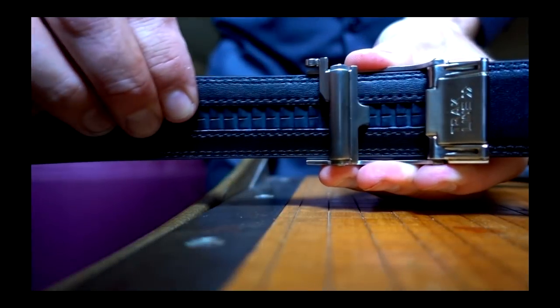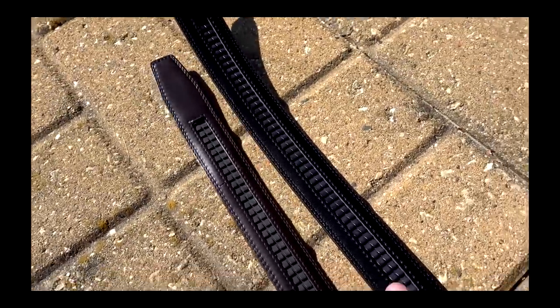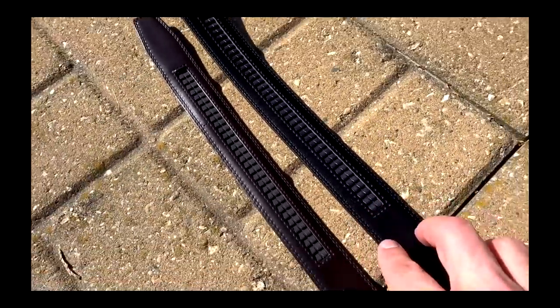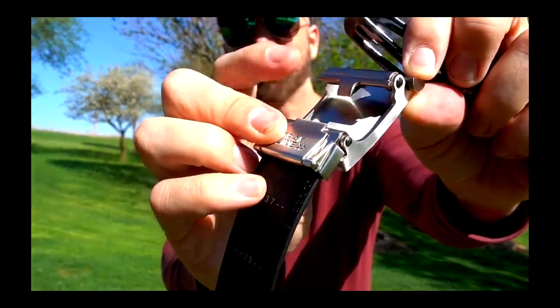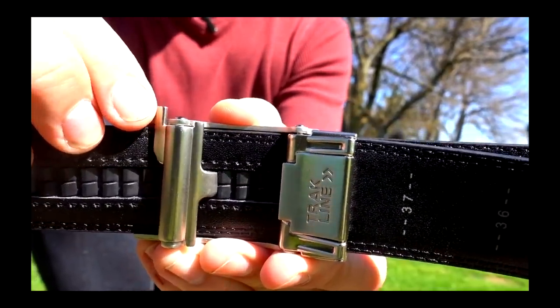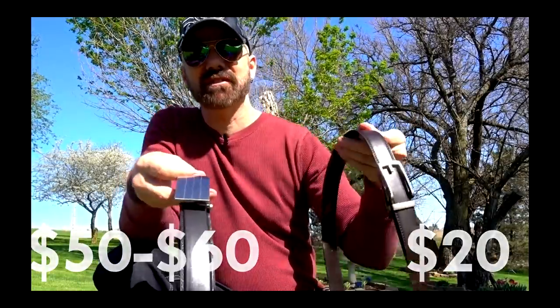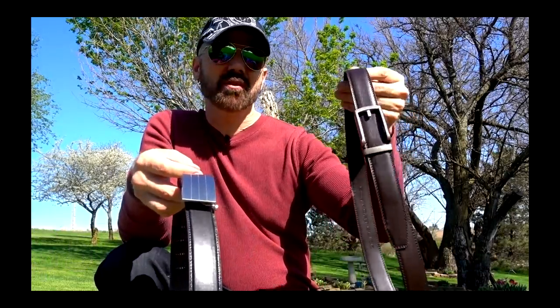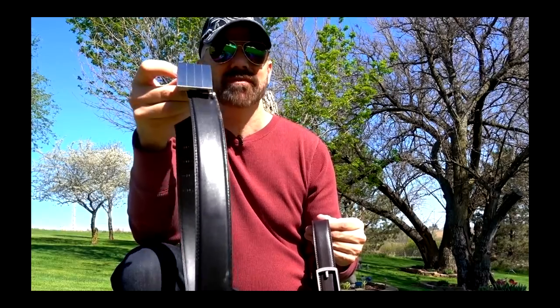Here are some scenes from my original review and comparison of the Core Trackline belt. The Comfort Click belt has 32 adjustment points and the Core Essentials has 44, which gives you more flexibility. Supposedly you can also use this as a bottle opener. You can't pull it back until you lift the lever. This is a little bit more expensive but also a little bit better made. Would you take the cheaper as-seen-on-TV version with fewer options, or the better-made Kickstarter version with more options?